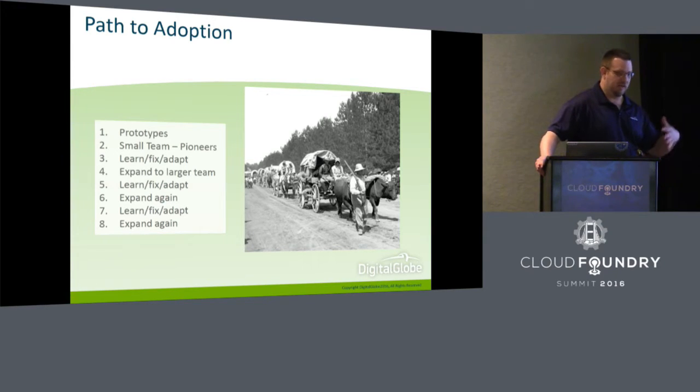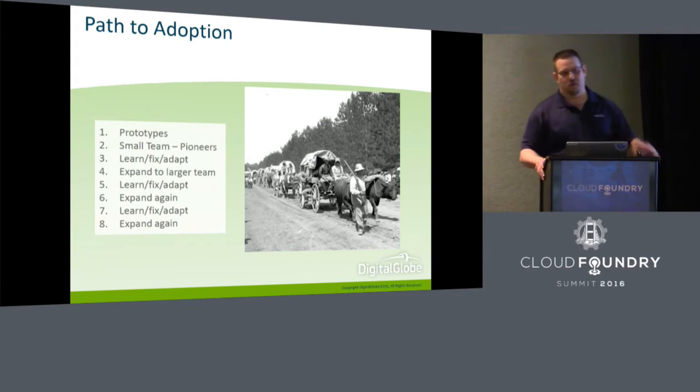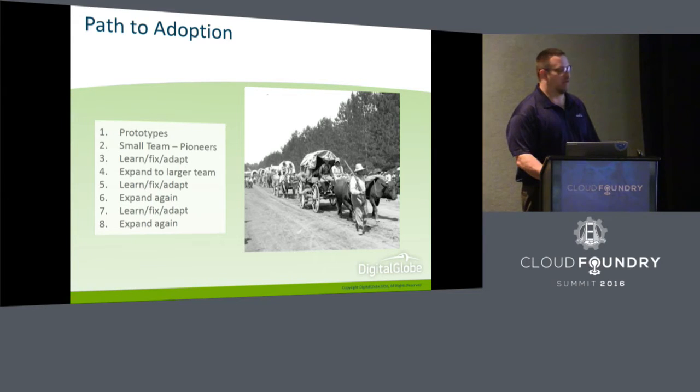Once you added a few more people, you'd uncover way more problems. We'd say, 'I just asked Bob to do that' — well, let's automate Bob now. We kept learning and adapting, and now we're up to 14 scrum teams all developing code with almost all of it targeted to run on Cloud Foundry. We have a few things that don't run well in Cloud Foundry, and we'll get into that, but almost all apps are built and designed to run on it.